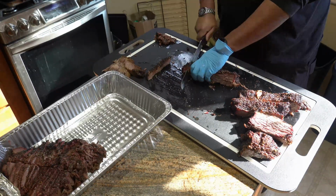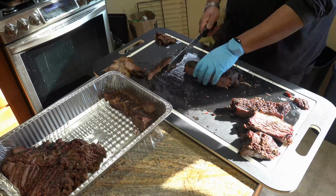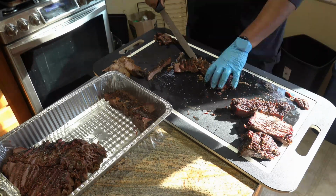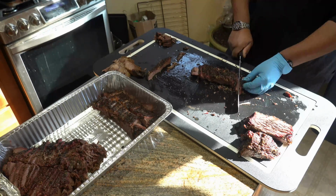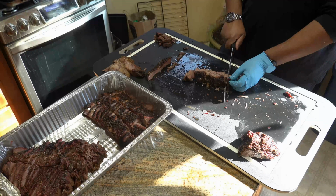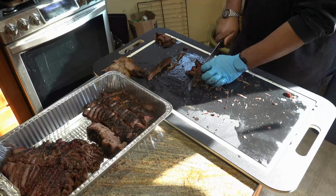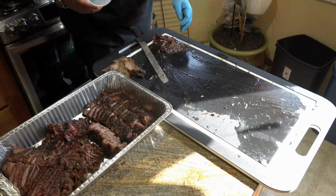Now I'm cutting up the point. I cut it into long strips, and then I cut it into short strips, basically cutting with the grain first, and then I cut it against the grain on the short strips like I am doing here. Just makes it easier, you know, better bite. And I cut it in small pieces so that people won't grab so much of it. This was for a small dinner party when someone's home.